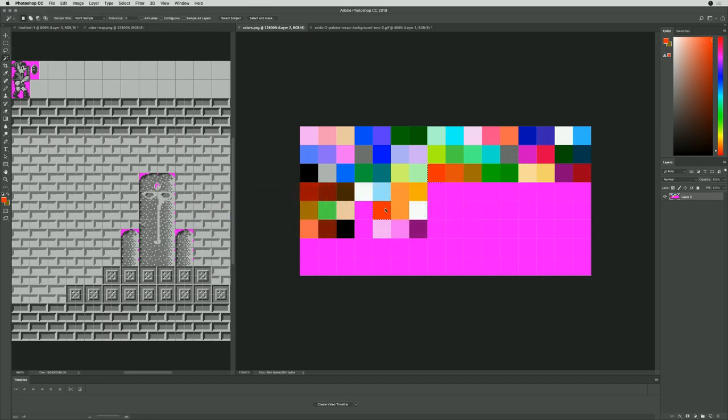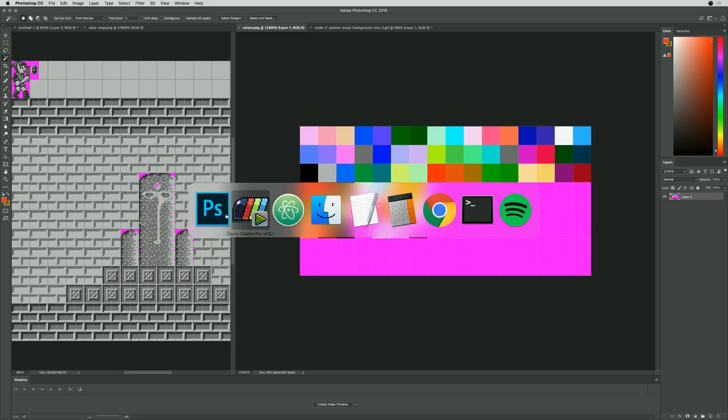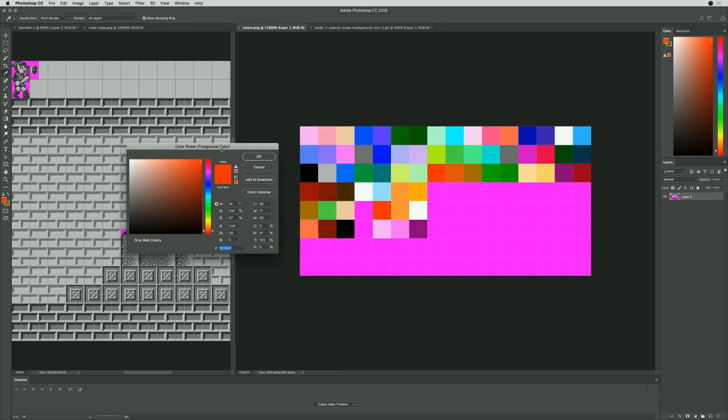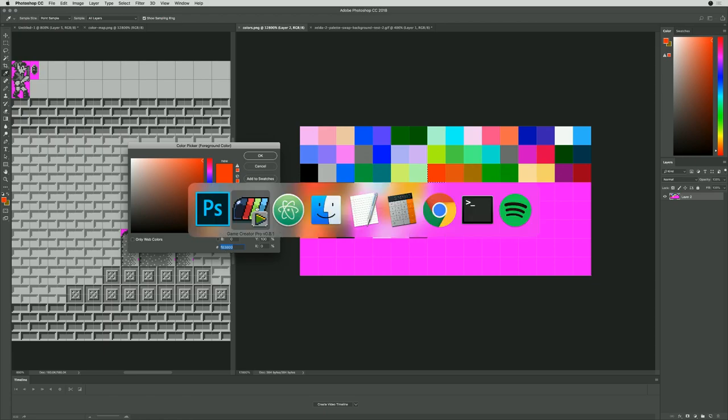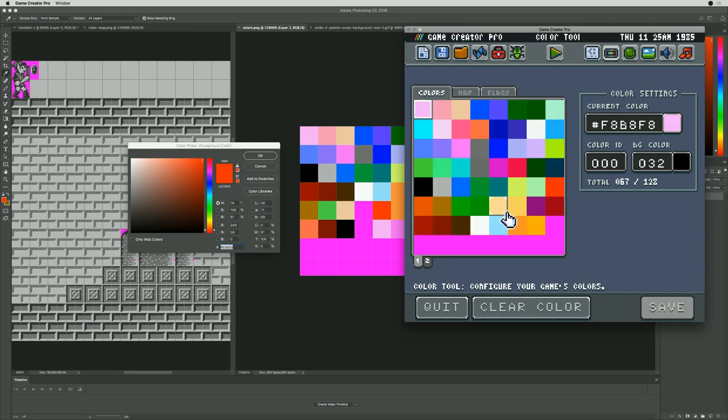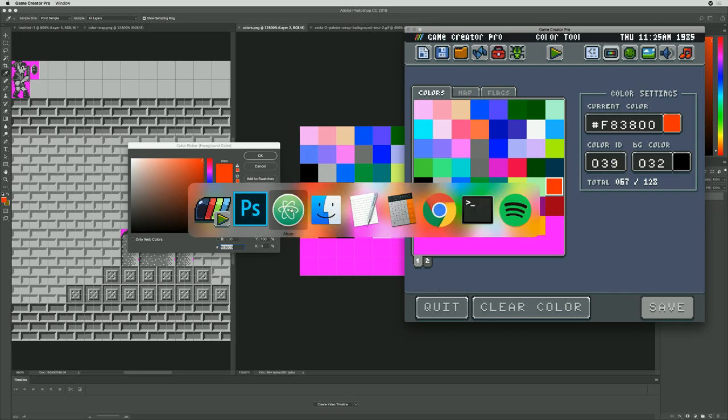So what I need to figure out is, where is this orange? Let's see here. We're going to do this half-ass, but it's fine. F8. Let's come back here. Let's refresh this real quick. So this should be F83800. Perfect. We just have to find the other orange that is F8300. All right, so it's color 39.